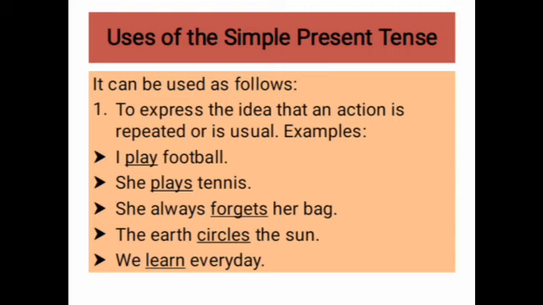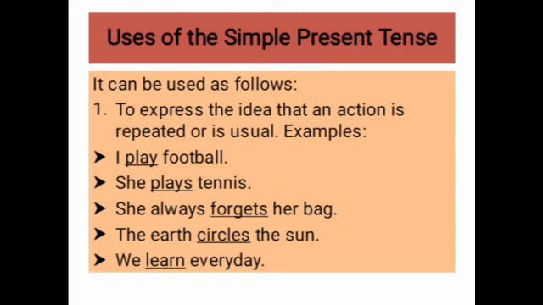All right, let's see the examples. Number one, I play football. I play football. What's the verb? Play. Thank you. You can see it's underlined. I play football. So play in this sentence is in the simple present tense. Why? Because playing football is a hobby to me, okay? It's something I often do, something I usually do. So I use the simple present tense, play. I play football. All right.